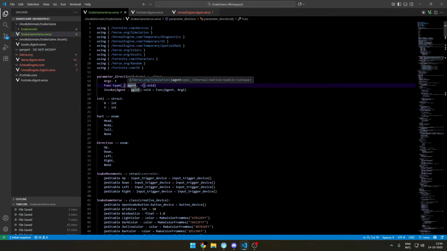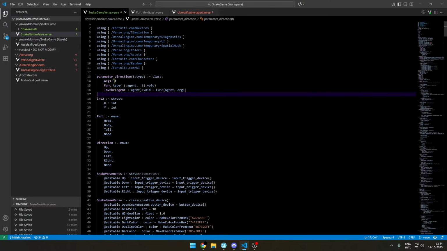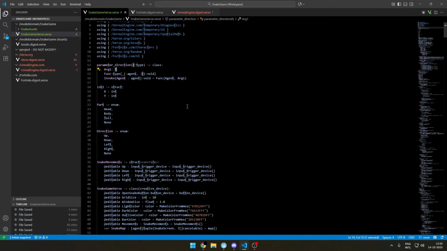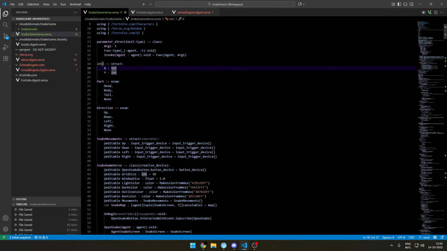And the subscribe function should be an agent function, and we're going to pass the t type, which is going to be direction, into this, and it will allow us to basically pass the direction that the player wants to go.